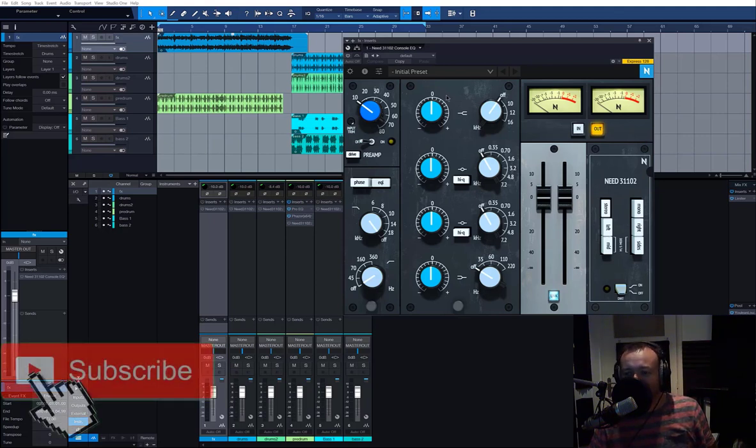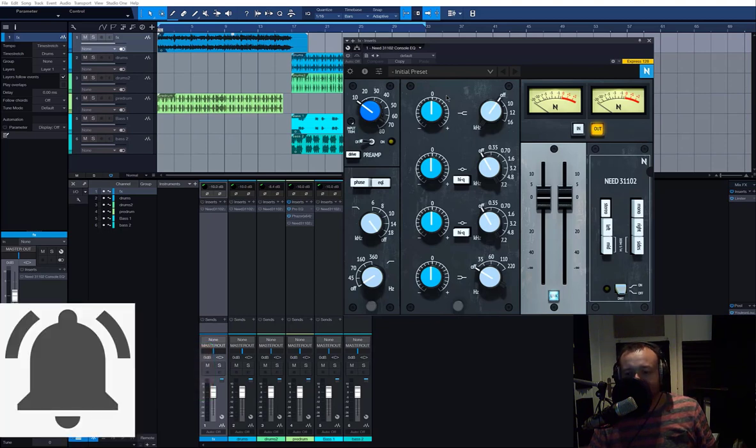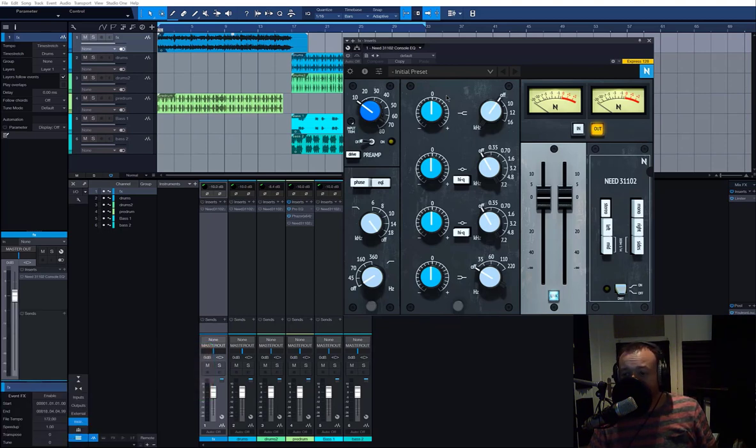I'm Andor van Reeven. I am an audio engineer, producer, and educator, and I am also a mastering engineer at BusyWorks. We're going to talk about the Neve 31102 because, in my opinion, this plugin is worth every penny that I spent on it. It was just $50 for now. It's a discount, so if you want this plugin, you have to be very fast because usually it's $150. So yeah, let's dive right into it.